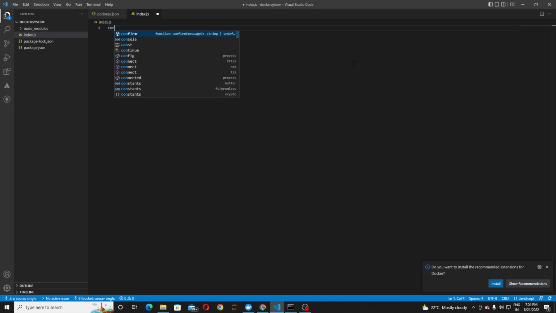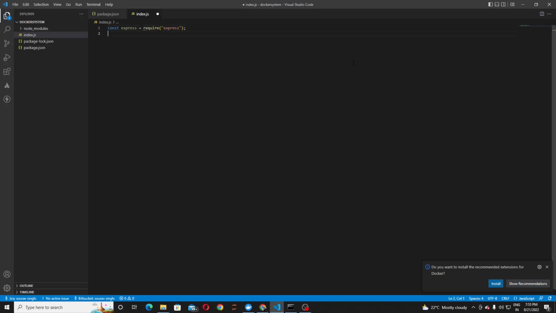Now let us quickly create a server. We will say const express equals require express, and then we will say const app equals express, and simply we will say app.listen to a port.